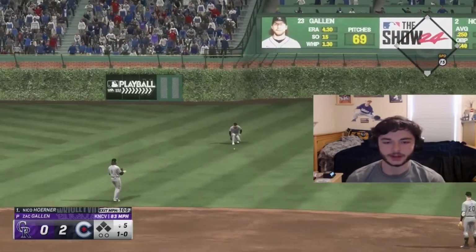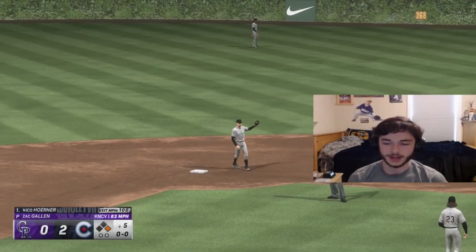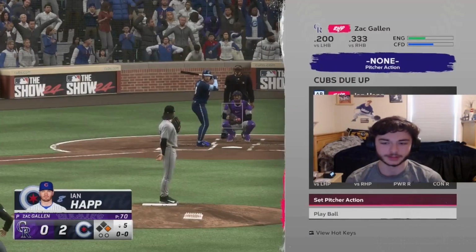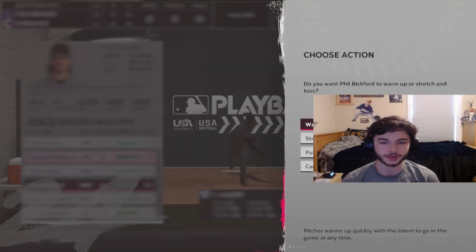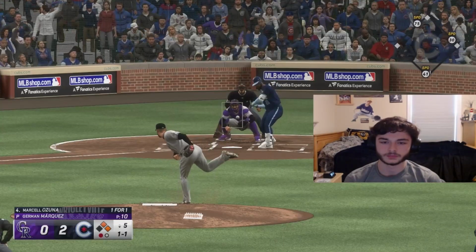Alright, Zach Gallen's day is over. That's a base hit to lead off the 5th. I haven't really liked anything I've seen out of him at all, to be honest, so he's done. I don't know if I'm going to pitch with him again, to be honest. Just horrible. We're going to go Marquez, and we're going to get Buckford up just in case. Let's see how this goes.